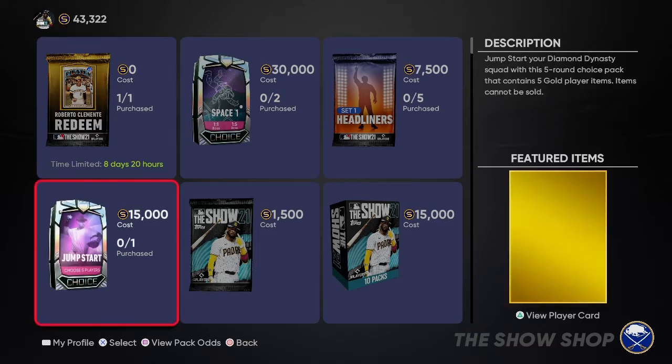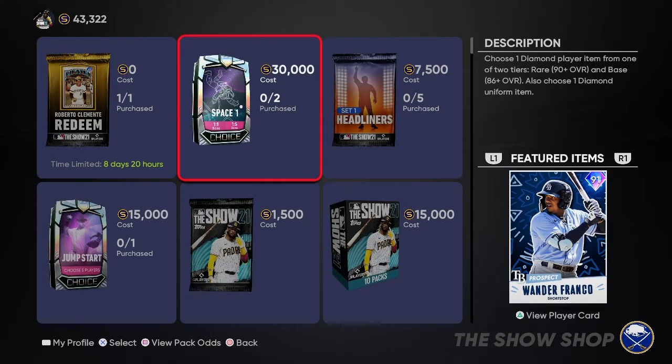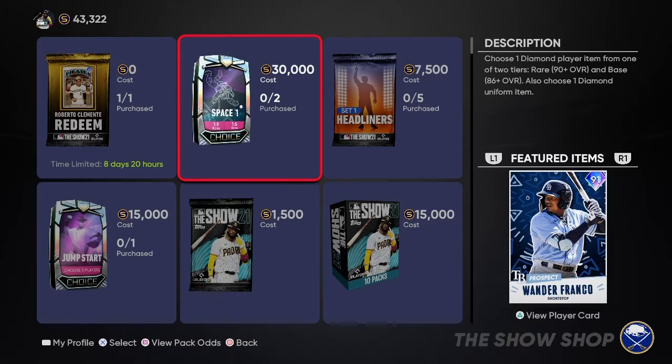If you're going to spend money on the game, guys, I would recommend doing probably the Space 1 pack, because these are going to be some of the better players in the game off the rip. So you have Wander Franco, a shortstop. He'll be your shortstop for a while, because there's just not anyone better right now, as early in the game as it is, to have a 91 overall shortstop. I would buy 2 of these, and then I would stop.